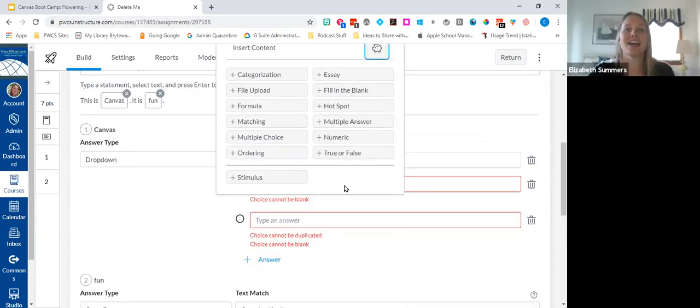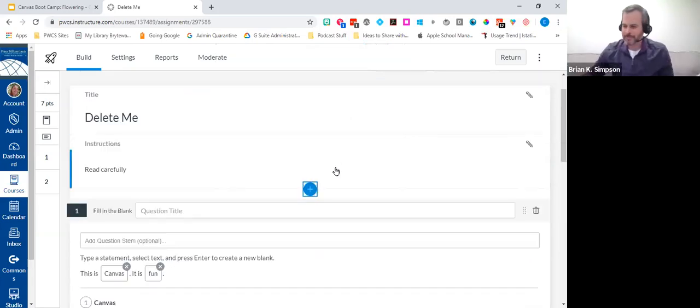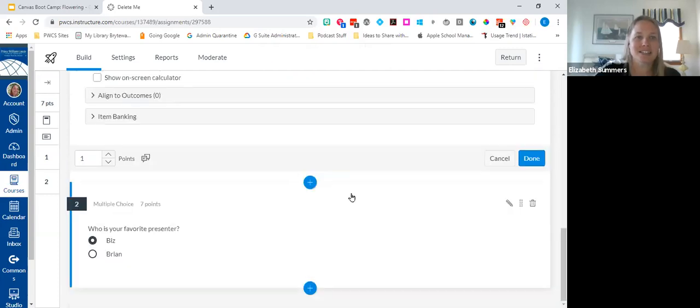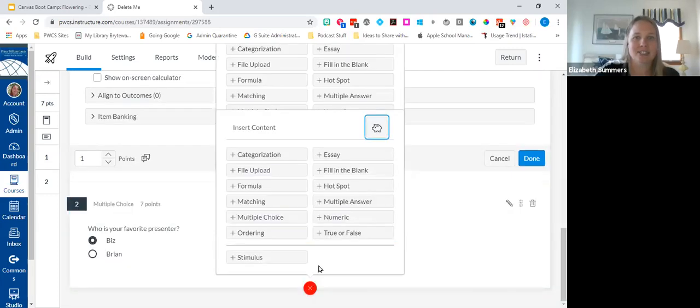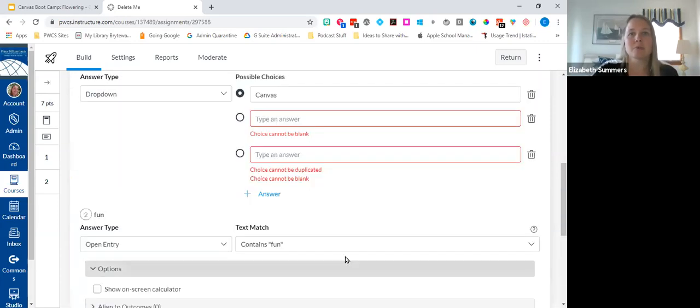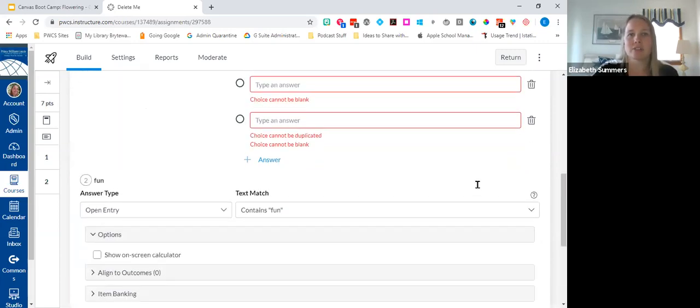Hotspot is fun. I like Hotspot a lot. Is that the drag and drop? I looked at the question. Sorry. Hotspot is, oh man, I've got too much going on. Okay, I'm going to add it down here so I don't lose it. Hotspot gives you a picture. It lets you upload a picture, and then your students can point to a spot on the picture that is the answer. So, for example, it's my fault because I haven't finished this one.